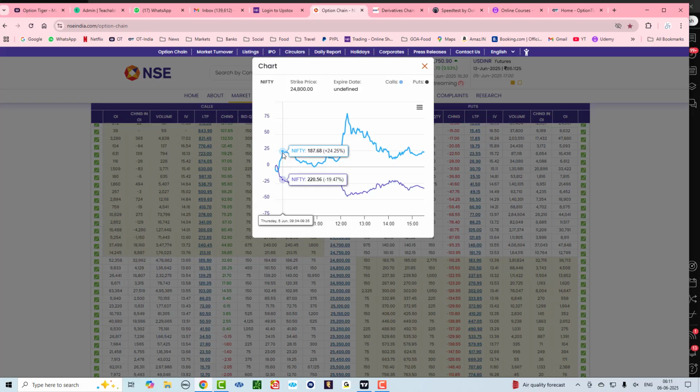And you would expect that because it would be about a 45 delta option. So you would expect half the move on the futures to come out on the options. So as you can see, if you had this option, you were making about 50 rupees straight away on a trade that would have lasted about 15 minutes or so.